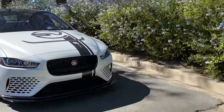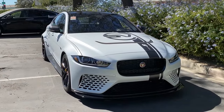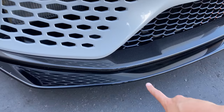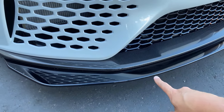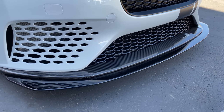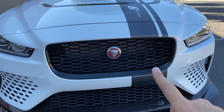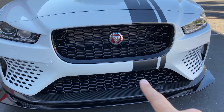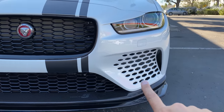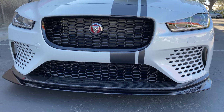But then again, neither is this front end. Of all the exterior changes to this car, I think the front end is the most insane because it really makes this thing look like a race car. There isn't just one carbon fiber lip spoiler — you have a second larger lip spoiler underneath that, and of course it'll scrape on just about everything unless you're at the racetrack. Even more ridiculous is all the holes: you have the normal grille, then a huge grille under the normal grille, and then two giant side grilles full of holes — all so the engine can take in as much air as possible to cool down.